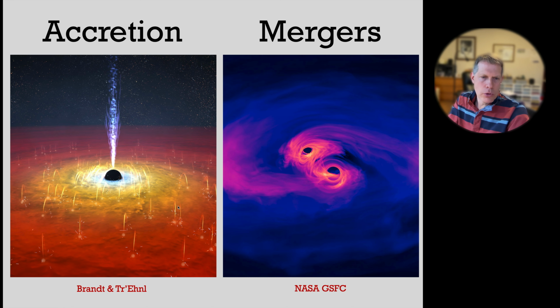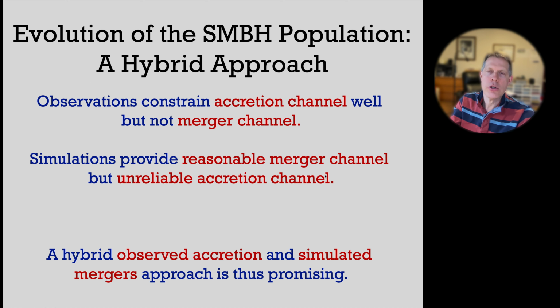So as you no doubt have heard, there are two main mechanisms by which black holes can grow. Accretion of gas, shown over here on the left, and then mergers of supermassive black holes, which redistribute mass within the black hole population here on the right. And we have already done extensive studies of growth by accretion, but there's always been this remaining issue of mergers and how much of a role they can play. And we have now been working to tackle that, and this is how we do it.